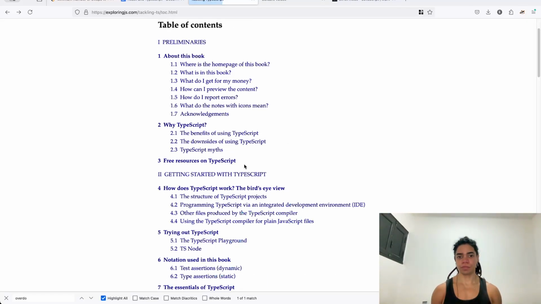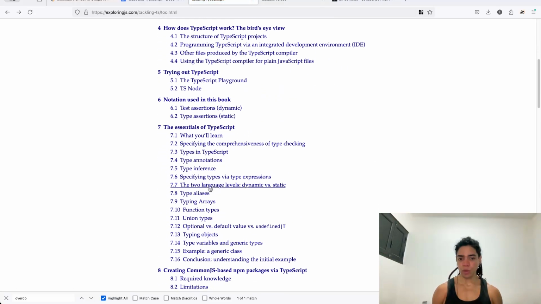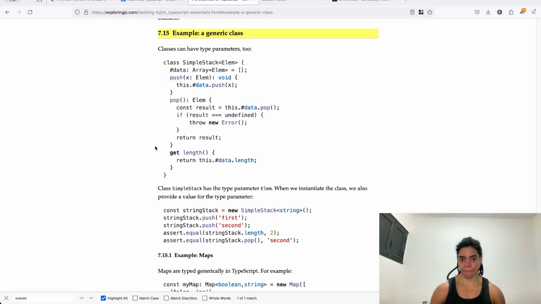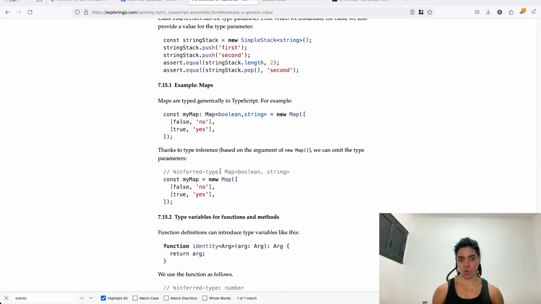But in any case, now that we look at this essential here, we truly understand that a generic is a factory of types at a static level, where you define the parameter types inside angle brackets. So we also look at this, like so.